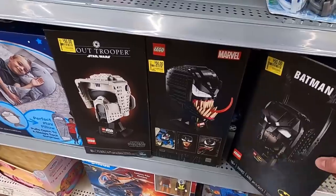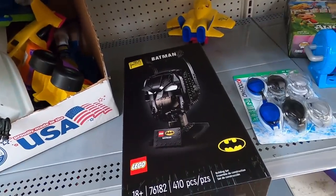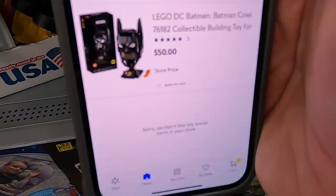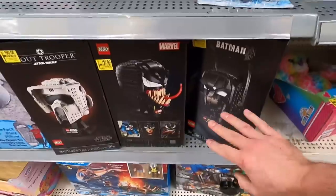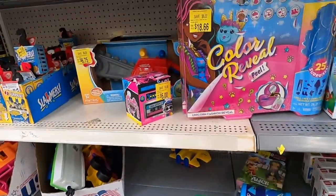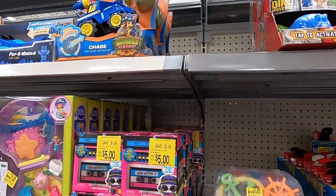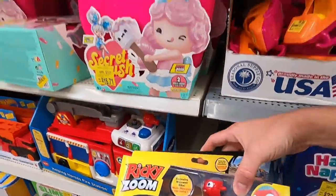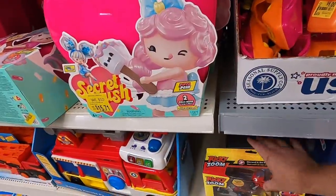They do have some of these Lego helmets — I actually picked some of these up today in a different video. Let's see if these are any cheaper here. It looks like they're not — $50 is the price. I'll probably pass on these at $50 a piece because that's what they're selling for, and I'd rather put my money into something else for a long-term hold. There's Ryan's World, another Ninjago — I've picked these up before. This one's $5 and normally goes for $20 to $25, so I'll probably grab that too.